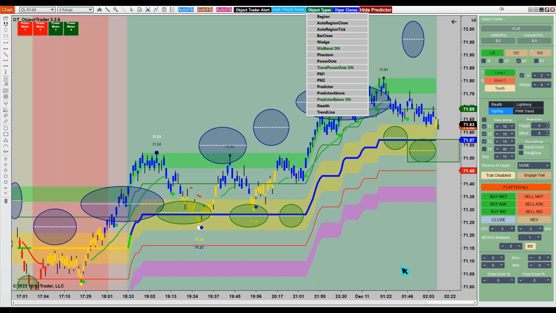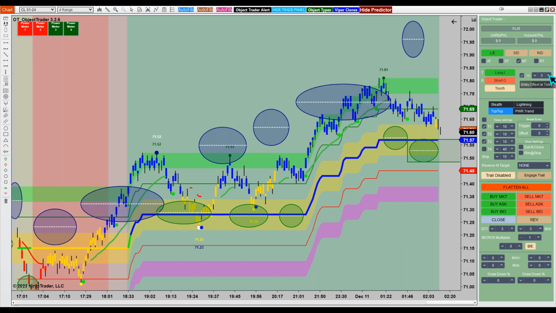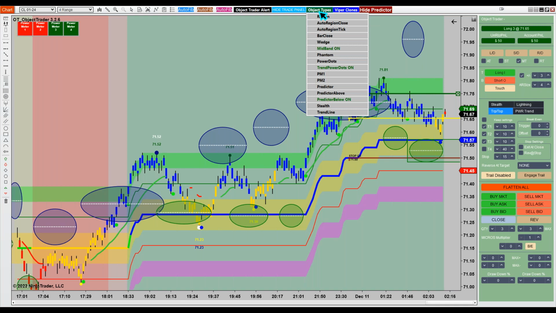We're going to get it. We'll find out. Now keep in mind, if it doesn't get to the predictor, which it looks like it's not, see what I mean there? Let's go like 3 just in case, because it looks like it wants to bounce there. See it right there where it's trying to tag predictor? There's your trade, okay?